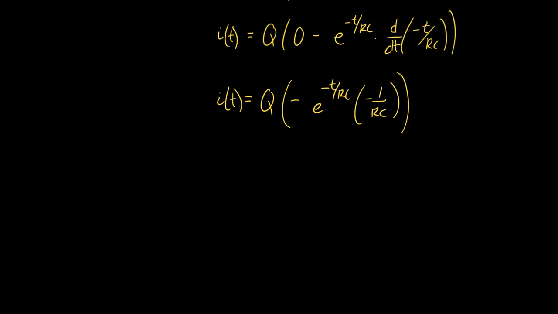So we can clean this up. All agreed? When I clean this up, the negative and the negative cancel, correct? And I get Q over RC times e to the negative t over RC. And I know I told some of you that yours was wrong because you didn't have a negative sign out front. I'm thinking about what we're doing today, not what we did yesterday. And what we're going to do today, we'll have a negative sign in the answer. So I'm sorry, that's my mistake.